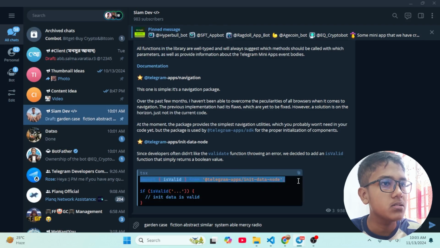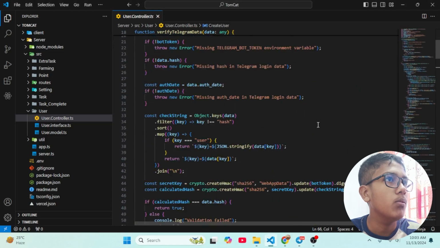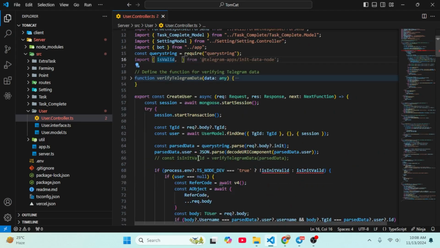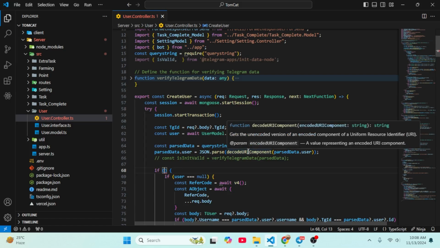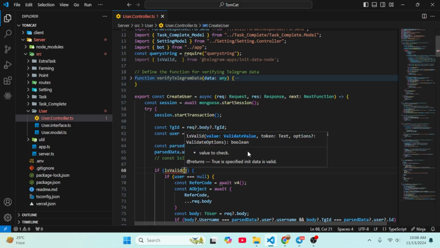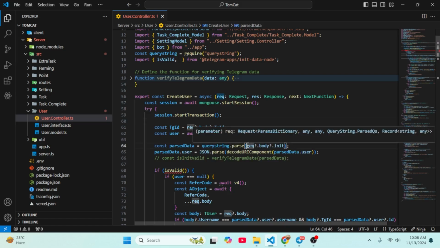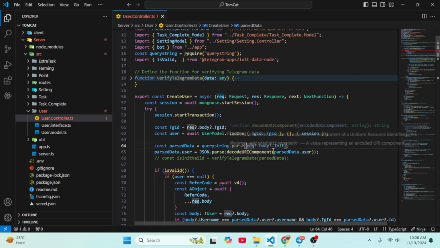I just copy this thing and go above. Here we need to use that isValid function. Basically they have a logic, so I just cut that logic, and here I use the isValid function, and I need to pass the value to validate. Here, I get init data from my body, so I can validate that.